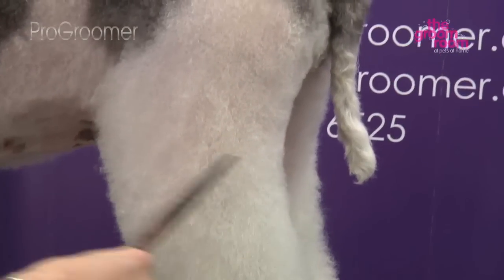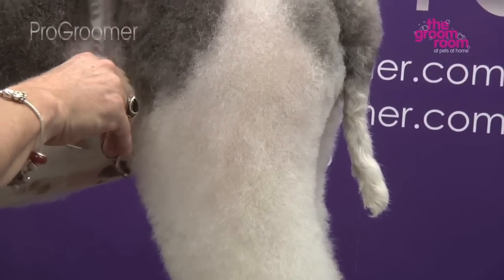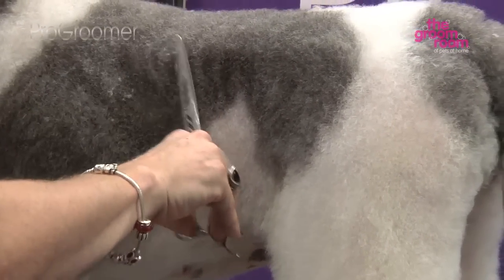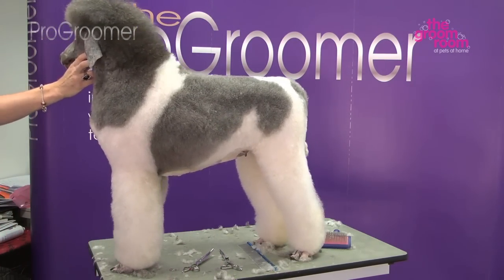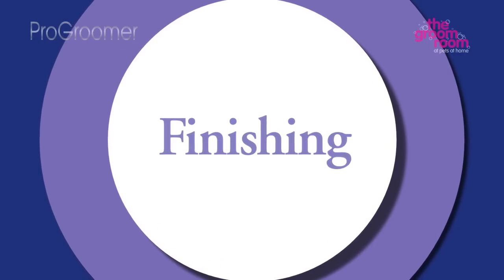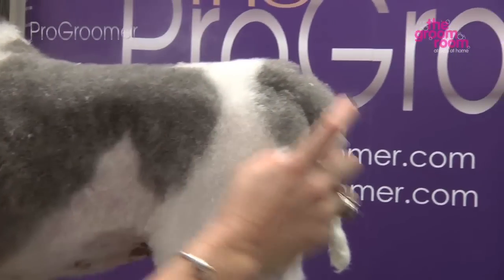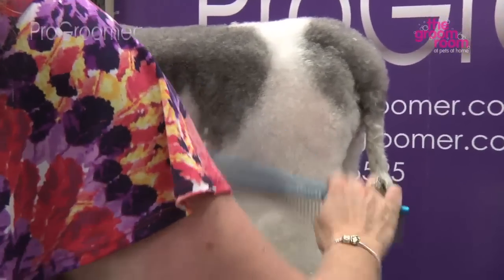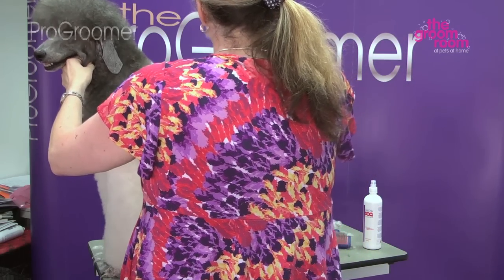By taking hair out of here and here, we can make it look like it has a little bit more shape. So now once we've really got our shape in, then we can put a bit more finish on the dog. This is a scissoring spritz spray. This holds the hair.